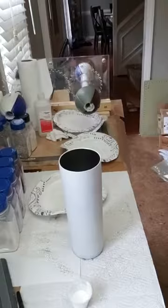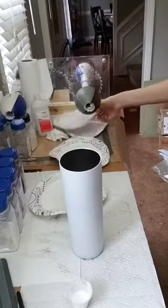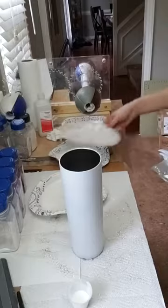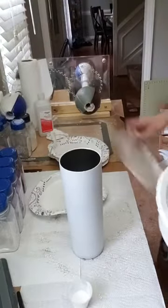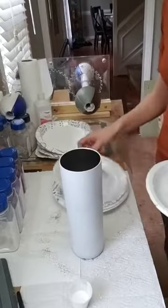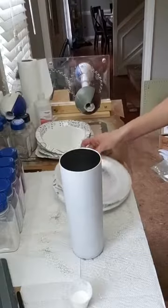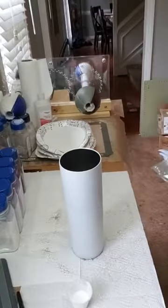My turner I made myself, so that wasn't a huge deal as far as the cost goes. My biggest downfall is I want all of the glitters. All of the glitters. And that gets expensive. So if you have self-control, you can totally do it for cheap. If you're like me, you're going to end up with a lot of money in glitter really fast. And you will have spent a small fortune.